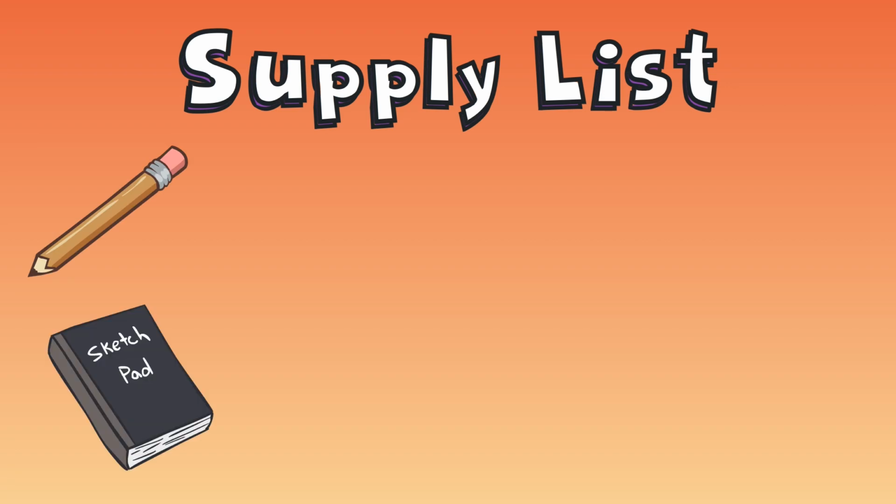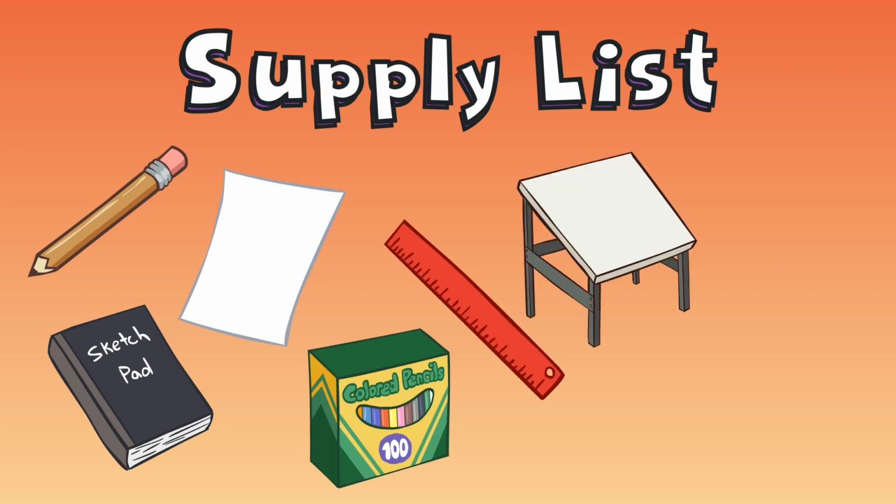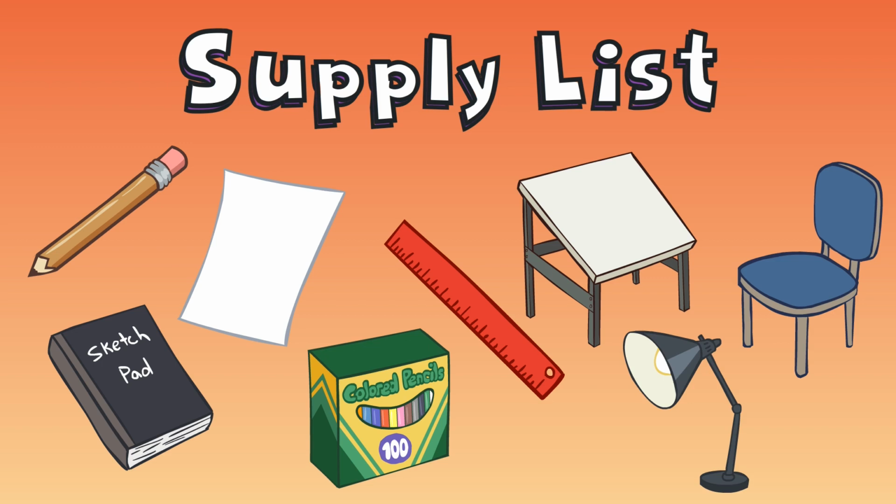For today's lesson, you will need a lead pencil with a good eraser, a sketch pad or a blank sheet of paper, color pencils, a ruler, a table or desk with a nice flat surface to draw on, a room with good lighting, and a comfortable chair to sit in.